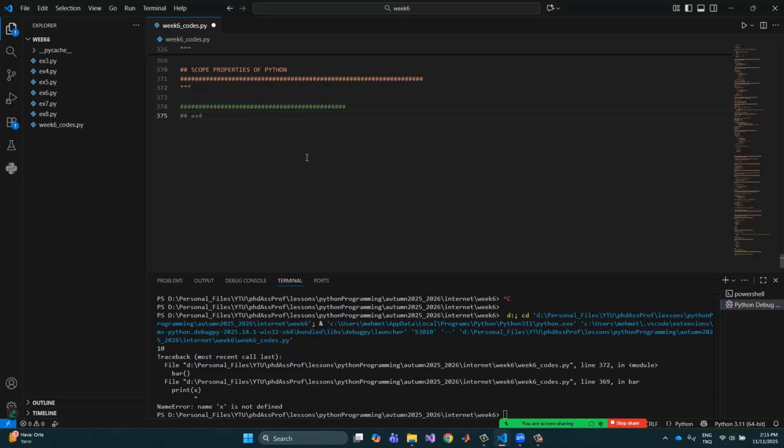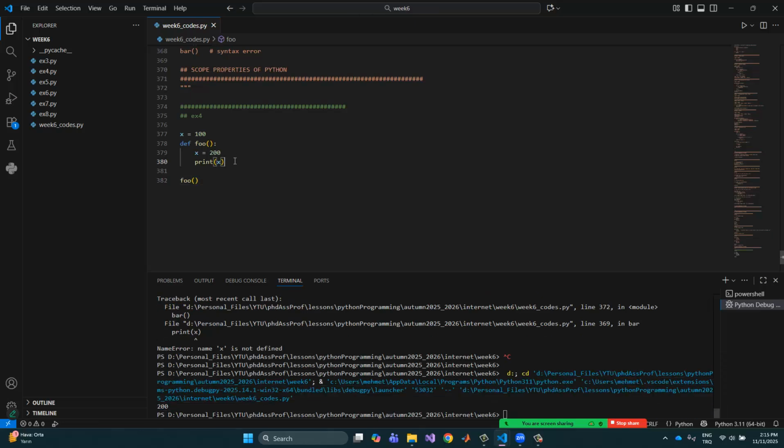What about this one? x = 100, def foo, x = 200, print x. And if we call the foo, what's the output of this code? Yes, 200, because this x sees the local or function scope x.